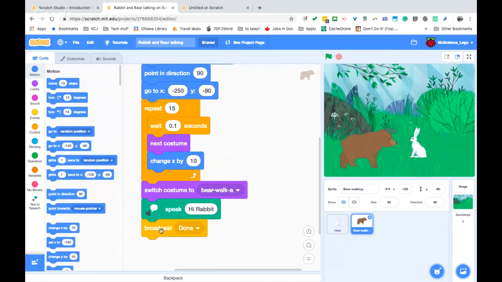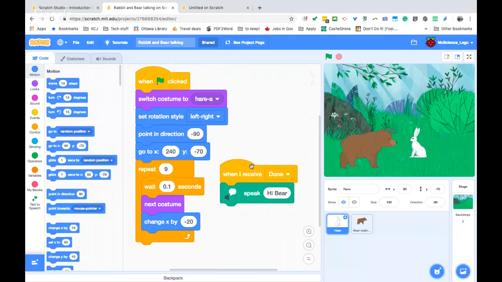And then what it does here is it lets all the other sprites know that I've finished this sequence of code, and that the rabbit is sort of waiting and ready for when that broadcast goes out. And so when it receives the broadcast that it's done, or that bear is finished walking and says hi rabbit, then the rabbit can say hi bear.